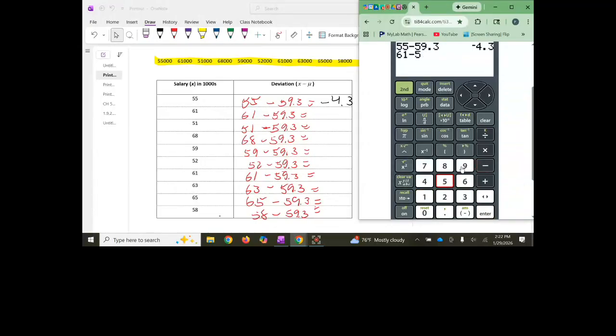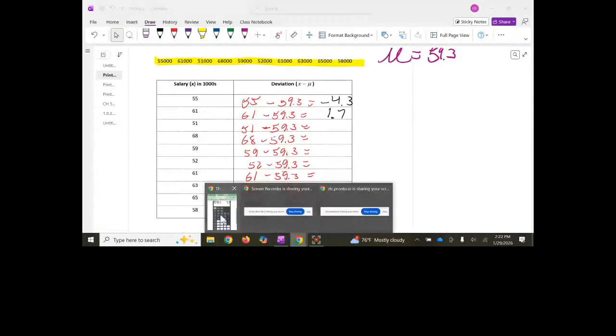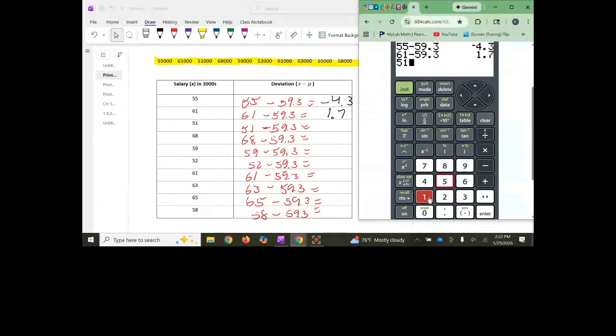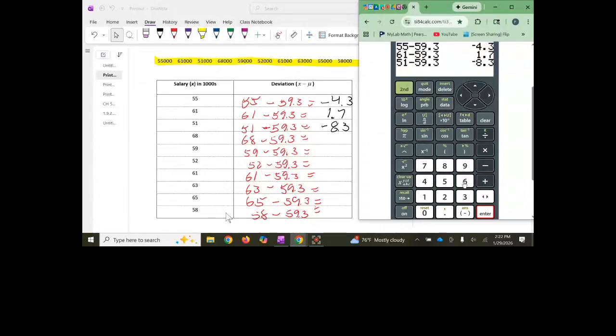61 minus 59.3. And y'all, I want you to do this along with me because, so like last night, I had a class yesterday evening, a different class, and I was doing a calculation and I ended up typing in the wrong number. And then after class, somebody's like, sir, I got a different answer. It's like, what'd you get? And then I was checking and I was like, oh man, I wrote 300 or 270 and the number was 275. So I'm like, let me know, okay? So I just want you guys to check because, hey, look, I make a bunch of mistakes too, right?